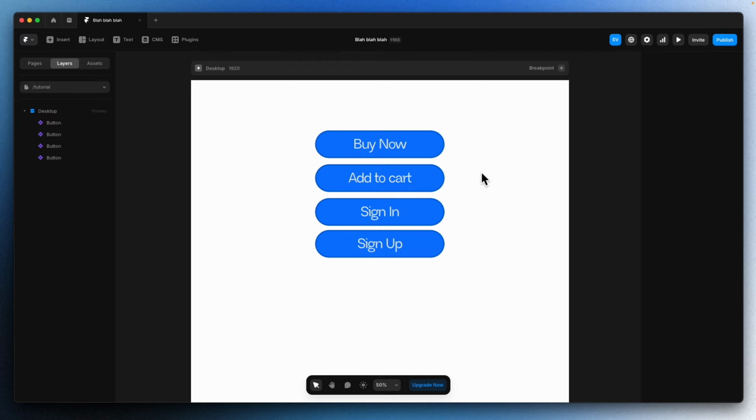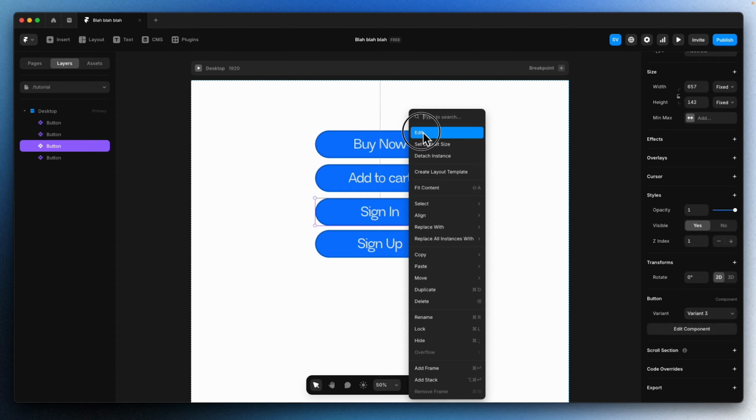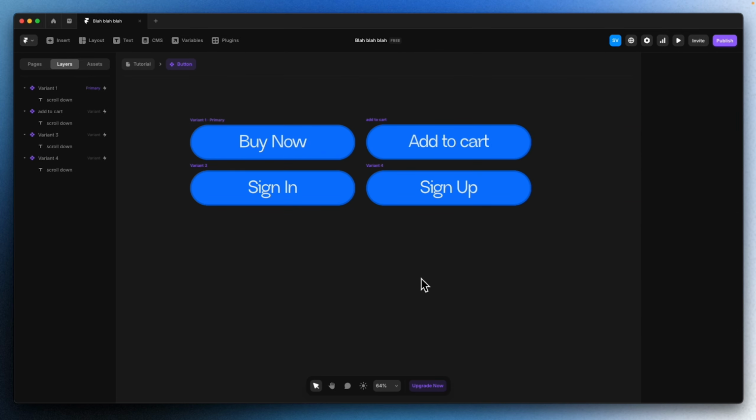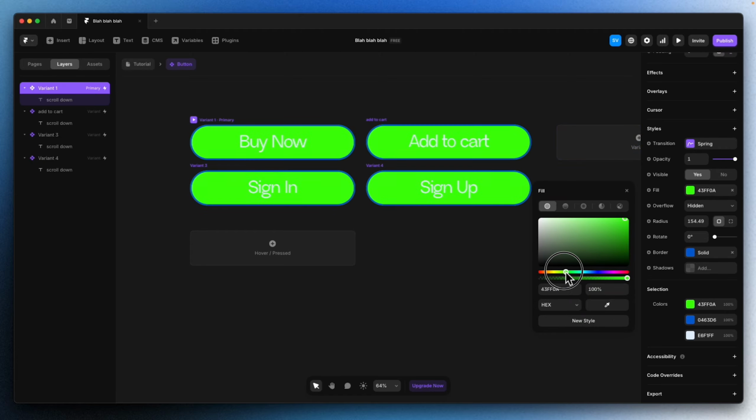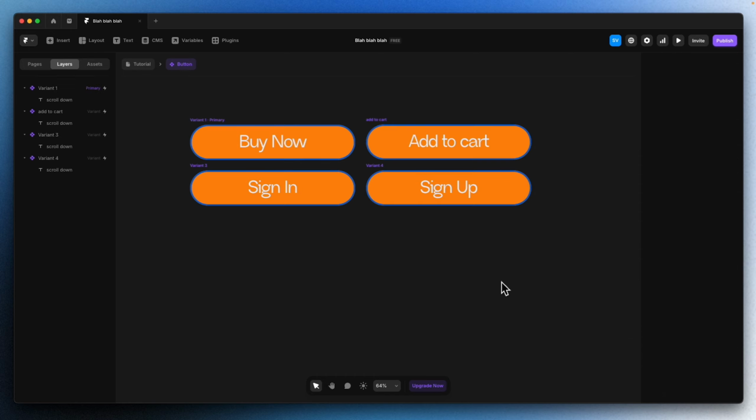Now the thing is, when the client says, my friend, change the color of these buttons, I don't want this blue, all these buttons have to be orange. For your website, all these buttons will be at different positions and on different pages, right? So now I can go with any button, right click, edit. We have this component section over here. Now in this component section, I go with this parent component, and let's say I want to change the color of all these buttons at a single time. So you select this parent component and in the style section, you have this fill, right? Let's change this property. I'll go with this orange and there you go. When you change the property of this parent component, all the child components' properties have been changed.